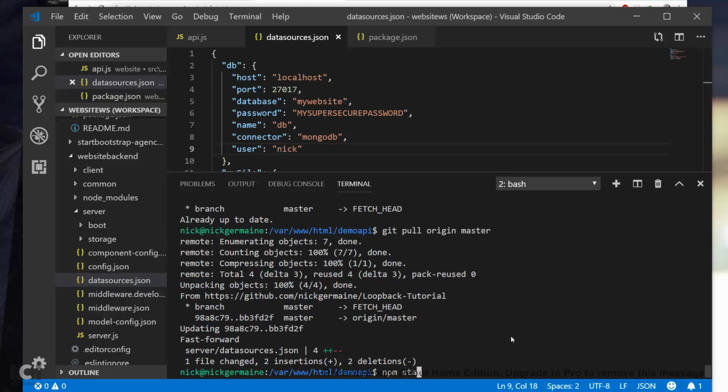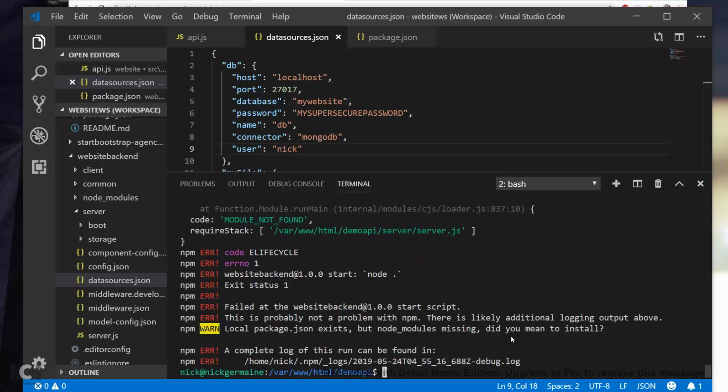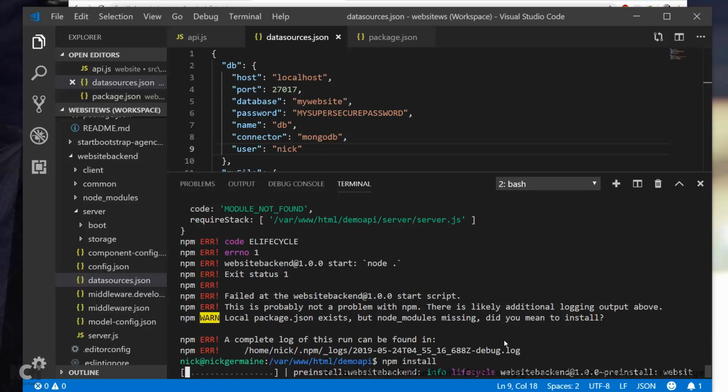Now if I run npm start, we forgot to install node modules. So we're going to run npm install, and this is going to install all of the dependencies of our API. Now this is also going to take a few minutes, so I'm going to pause this and I'll come back when it's done.